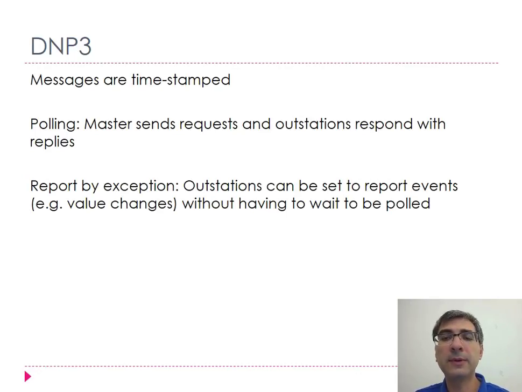If there is a very low level of water, for example, or a very high temperature, then there might be a rule that specifies this. It might say, if the temperature is above this threshold, then this outstation should report that event to the master. So this is an unsolicited, in a sense, message that is sent by the outstation, although the master has not asked for it explicitly, and it happens when something important happens. Usually if there is some kind of danger, some kind of safety concern.